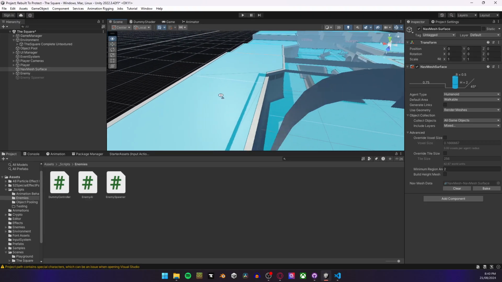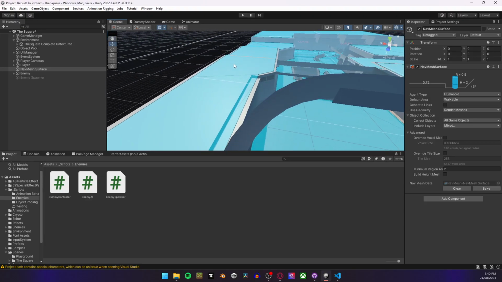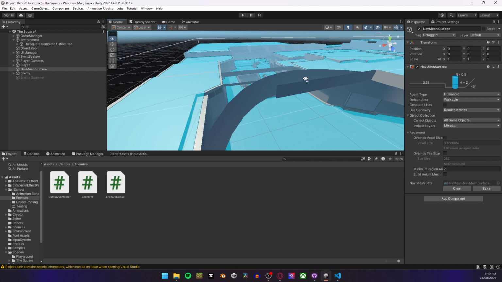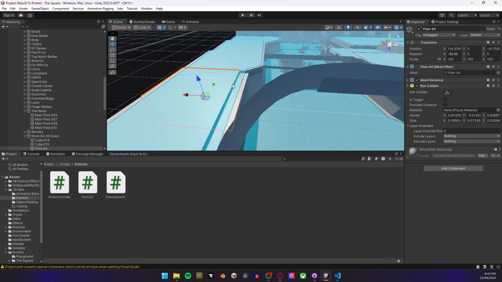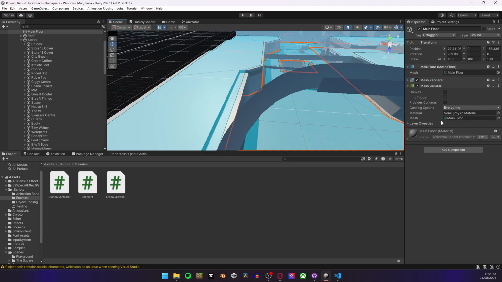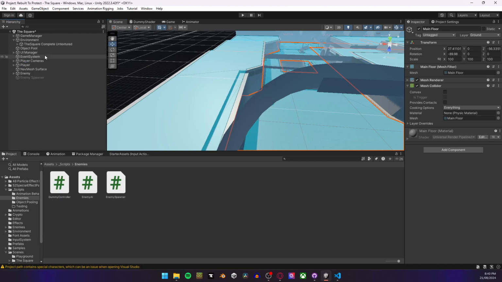But yes, I need to figure out how to fuck these bits off. So, pretty sure it works in like a... There's obviously like walkable areas and obstacles.